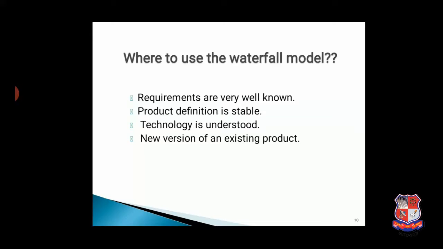Now, where to use the waterfall model? When the requirements are very well known, this type of project will use the waterfall model. Product definition is stable, the technology must be understood, guys, and it is a new version of an existing product. This type of area will use the waterfall model.